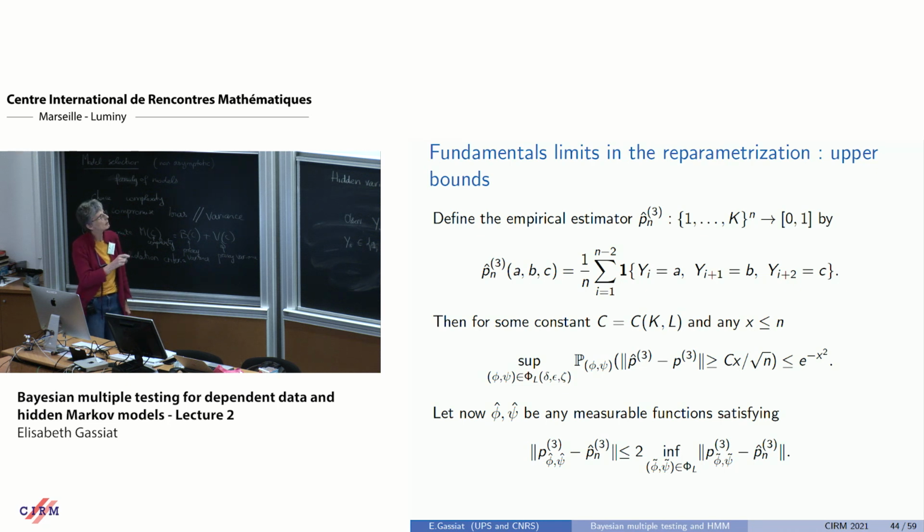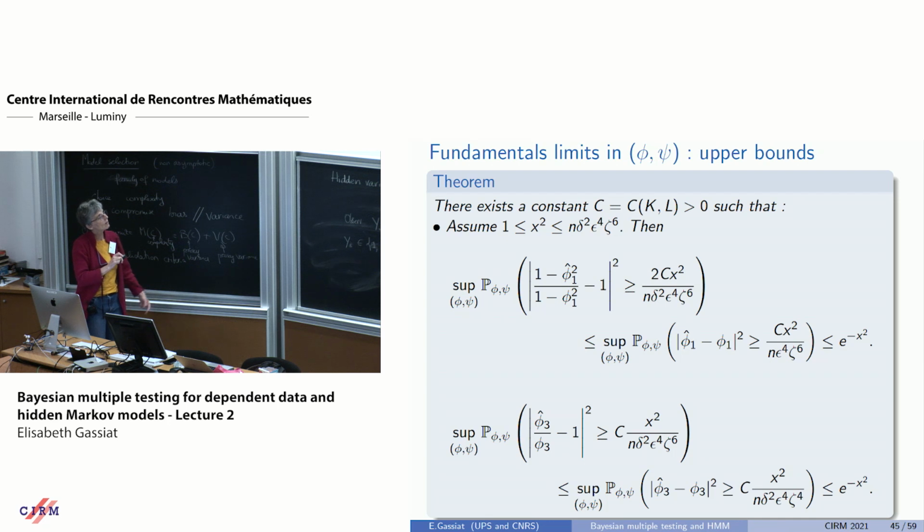You estimate empirically your three consecutive observation distribution. Then you choose the parameter which is closest. So the parameter should be here also. When you describe your three consecutive observation distribution using hidden Markov with those parameters, you estimate those parameters. And then you go back, and then you get rates. And here you see that you can get rates individually for each parameter.